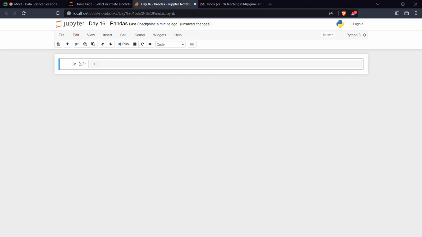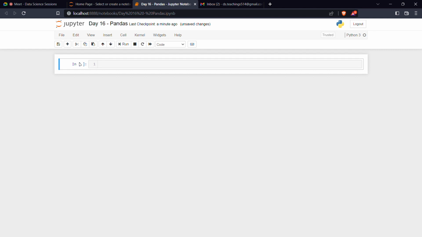Hello guys. So today we are going to discuss pandas, one of the most important topics required for data science. Pandas is like a database kind of thing, we can say, where we completely deal with tables. Tables like Excel sheets, CSV files, TSV files. So there are different kinds of Excel sheets we'll have, and we'll be dealing with data like that.